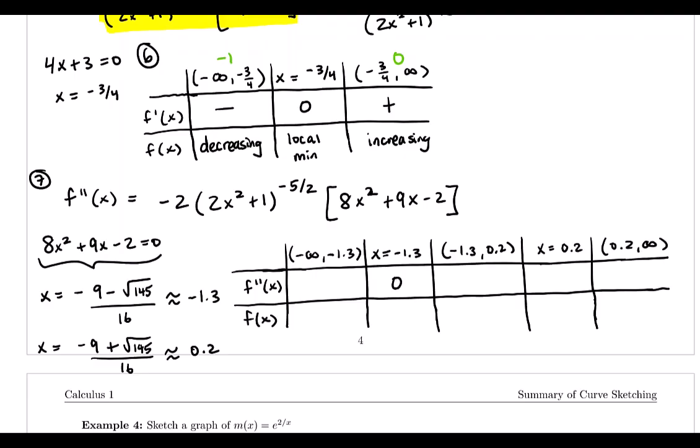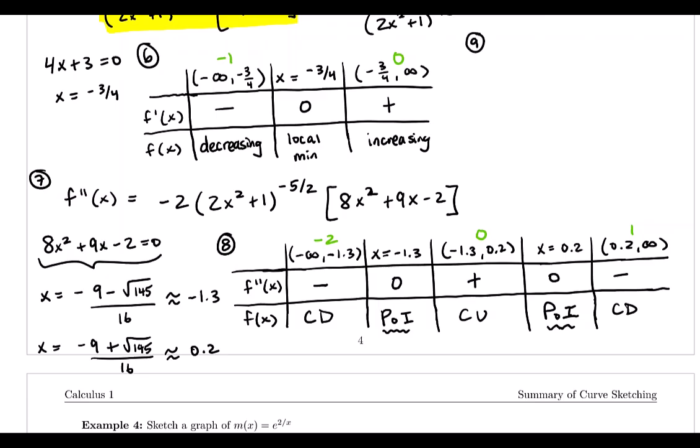All right, so I know that plugging these values into my second derivative is going to give us 0. And then for the other intervals, you can choose test numbers. In this interval, you can choose 0. In this one, you can choose 1, and maybe -2 in that one. I'll just tell you, this is negative, this is positive, and this is negative. So here we have concave down, and then this is concave up, and then this is concave down. And so we have 2 points of inflection, one here and one here, since they change concavity. Item number 8, we kind of covered by this because we found a point of inflection at these two x values.